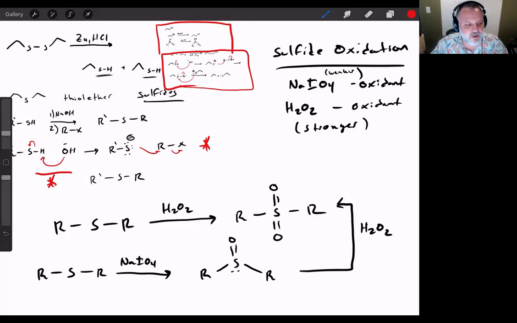R just means any R group, any carbon chain, and remember, if I just put R prime, then all I'm saying is that this R group is different than this R group, and it's just a way to show that there could be some differences there, right? All I'm doing is pointing out it doesn't have to be the same thing. Any other questions?